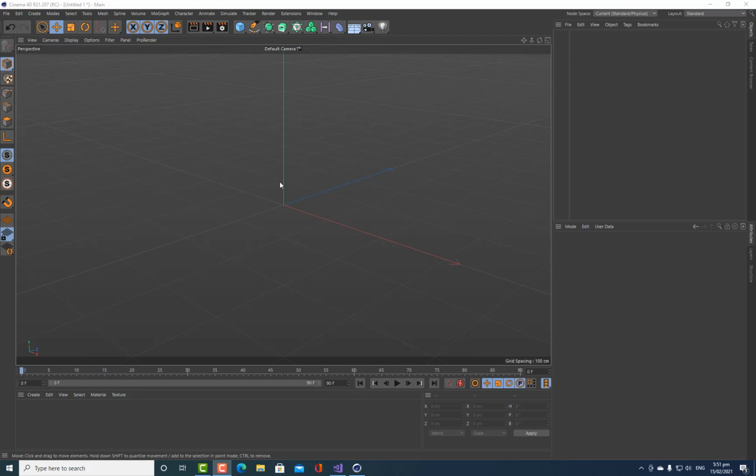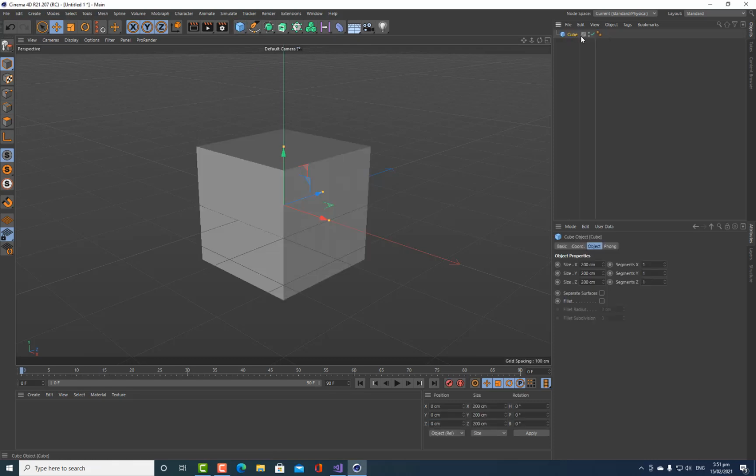So what we're going to do today is work on creating an object. We're going to make a new object that's basically the same as the cube object, but we're going to write this ourselves. When we create this object, it's going to allow us to select it in an interface, and it will add a cube to the scene, and you'll see it listed up here in the object manager.